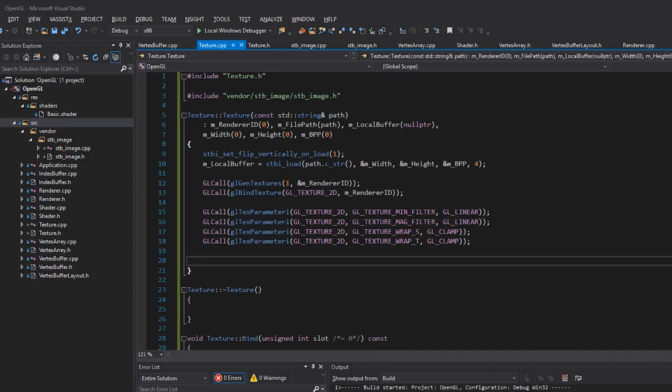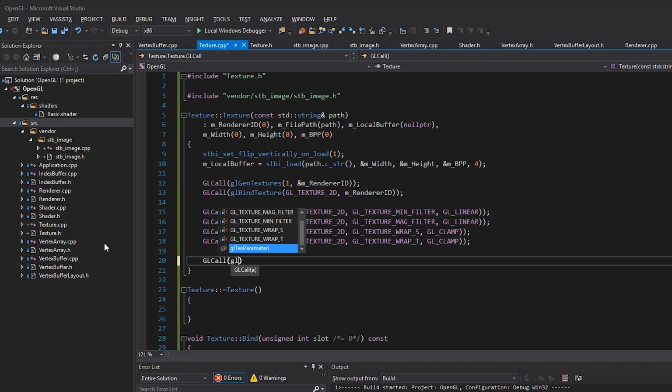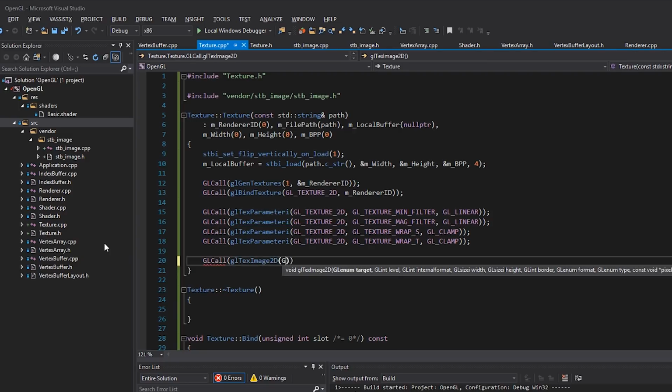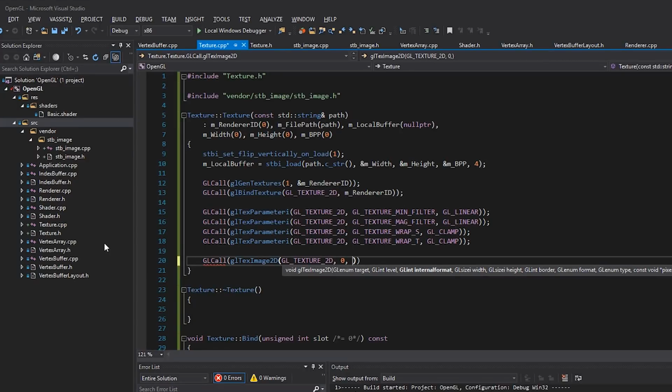Okay, cool. Next step is going to be to actually give OpenGL the data that we've read in here. So we've got a bunch of pixel data inside m_LocalBuffer. Let's actually send it now to OpenGL. The way that we do that is via an OpenGL call called glTexImage2D. So the target is going to be GL_TEXTURE_2D. The level, at this point you probably want to read the documentation to figure out what all of these are. A lot of these are completely irrelevant to us. I'm going to skip past that. We will look at advanced textures in the future, so we'll cover them then. But for now we want the level to be 0 because this is not a multi-level texture.